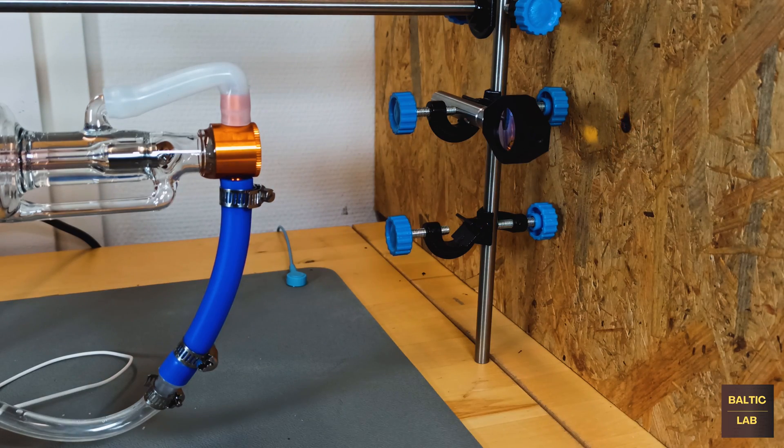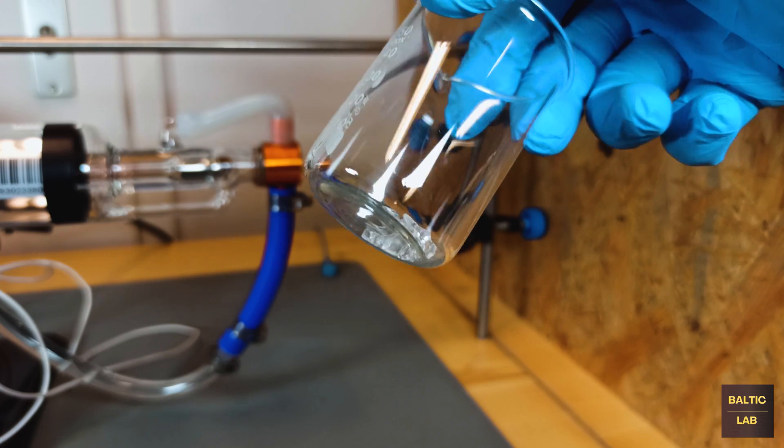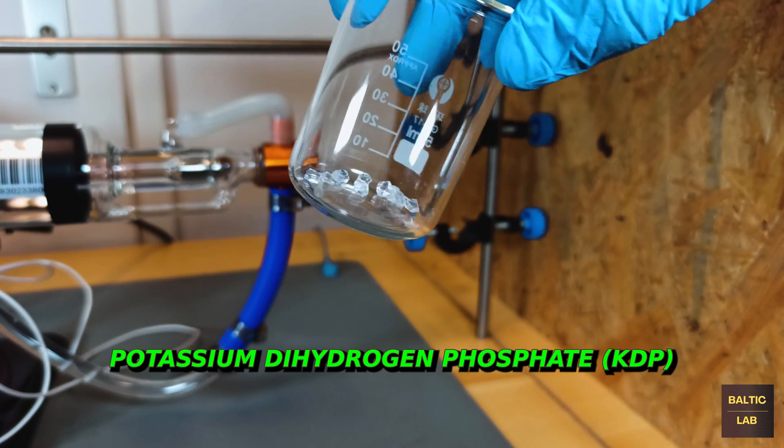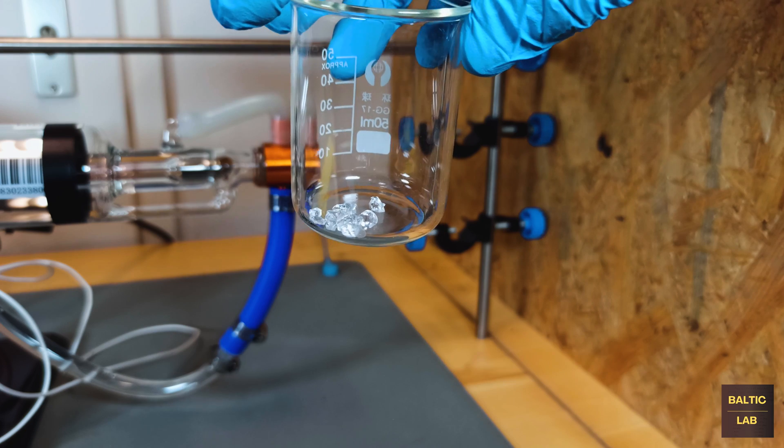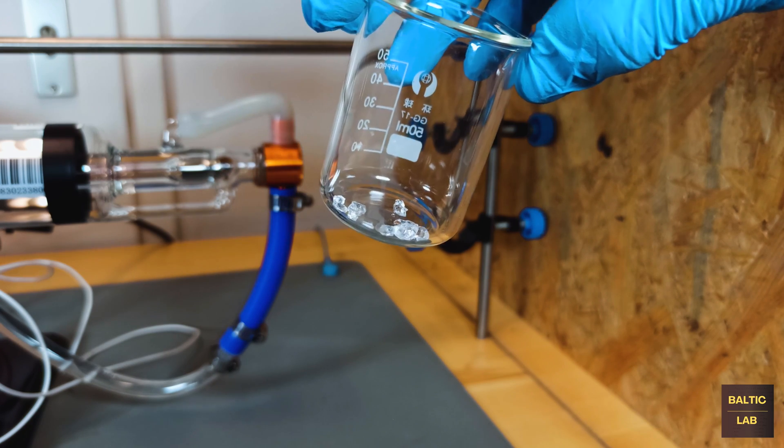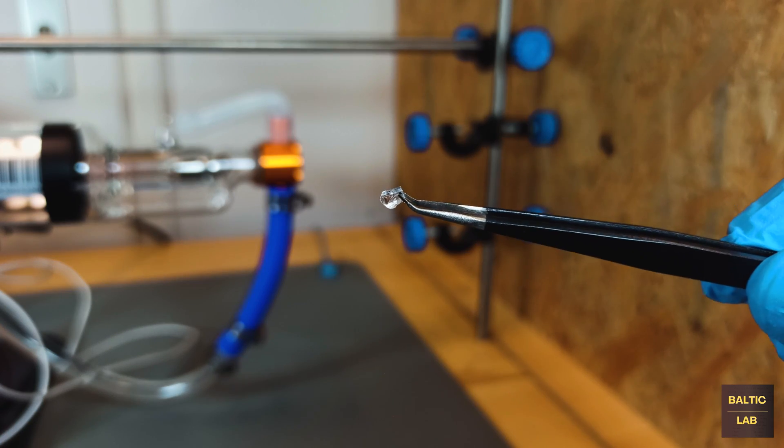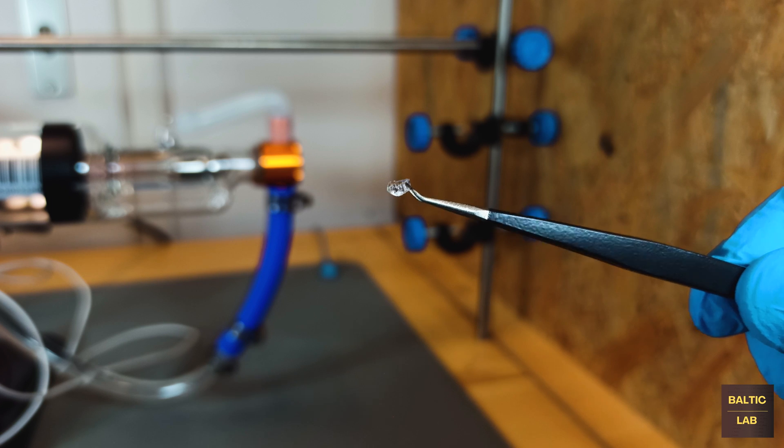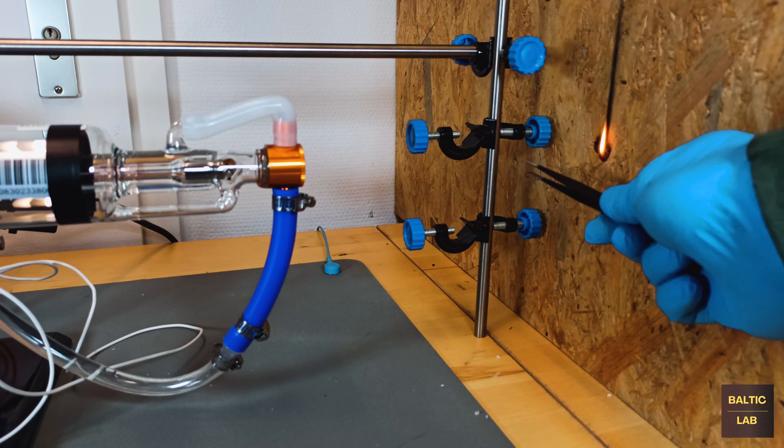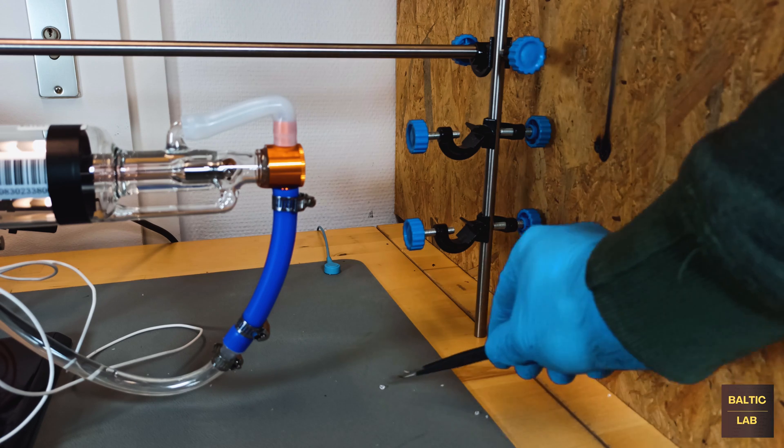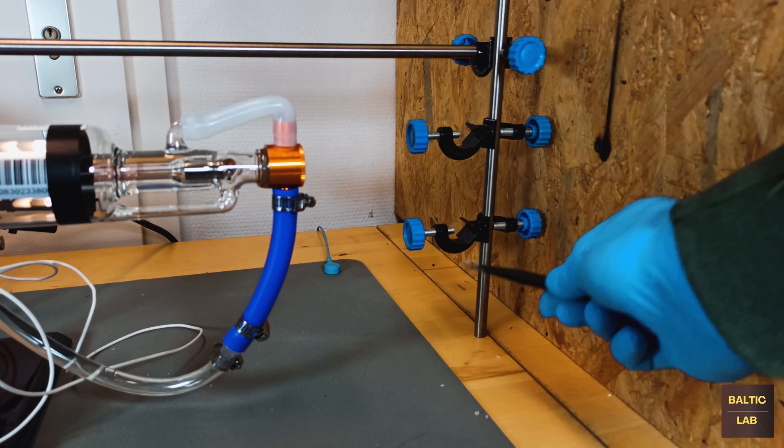After the destructive testing of my KTP crystal, I wanted to try these potassium dihydrogen phosphate crystals that I grew myself. They also exhibit non-linear properties and are technically also capable of producing green light from infrared. Unsurprisingly, this yielded the same result as with the KTP crystal, however causing significantly less financial damage.